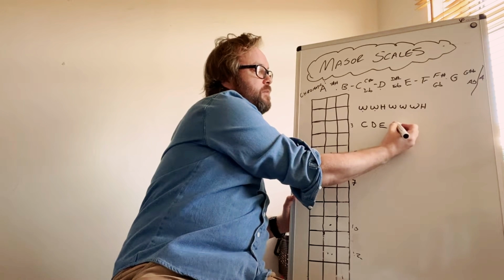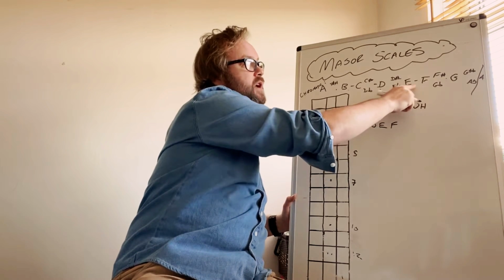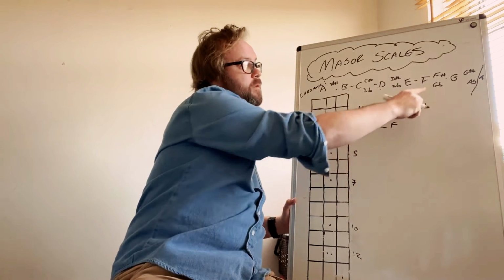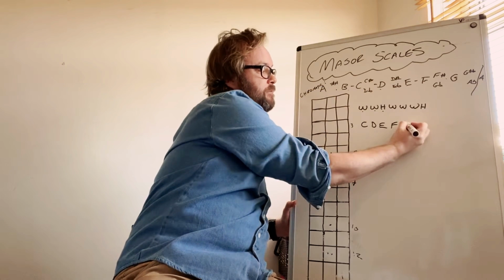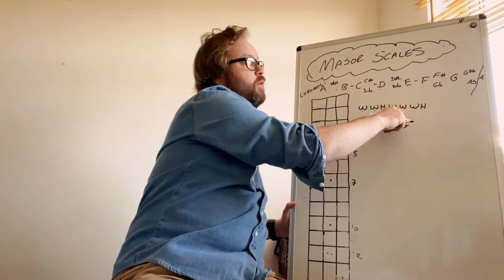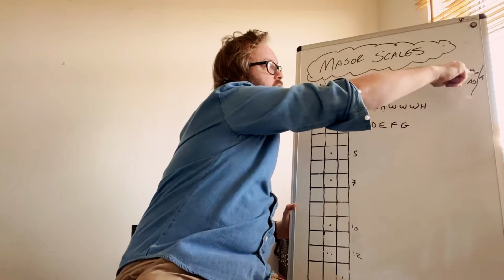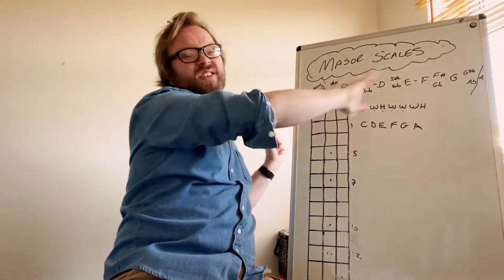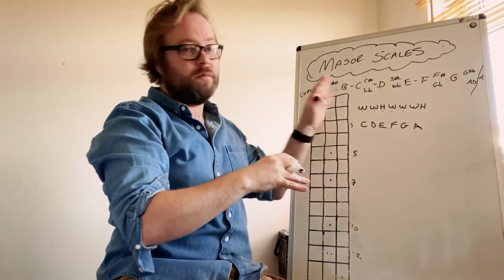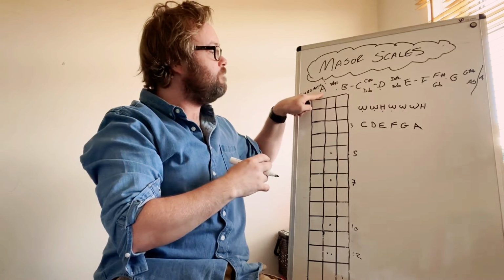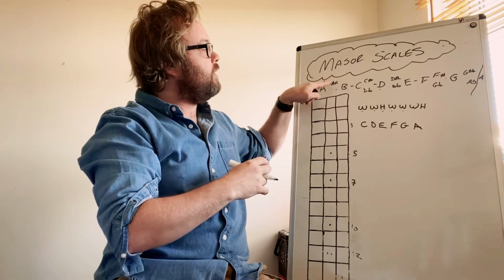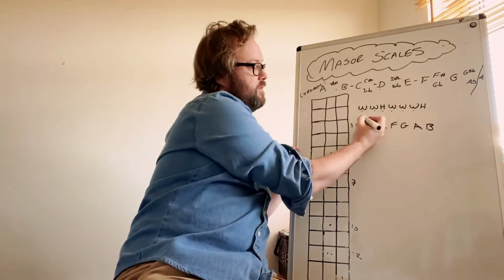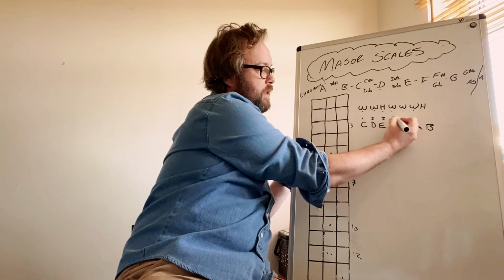And if you remember from the last video, because elephants fart, there's no E sharp. Tick that one off. Then we go a whole step from F, F, F sharp, G. We do another whole step from G, G, G sharp, A. We're going to go back to the start. Imagine this scale goes on forever and ever, but we can only fit so much on the whiteboard. So we're going to go back to this A here. And we're going to go another whole step, A sharp, B. And then this last one, those are your 7 notes in your major scale.